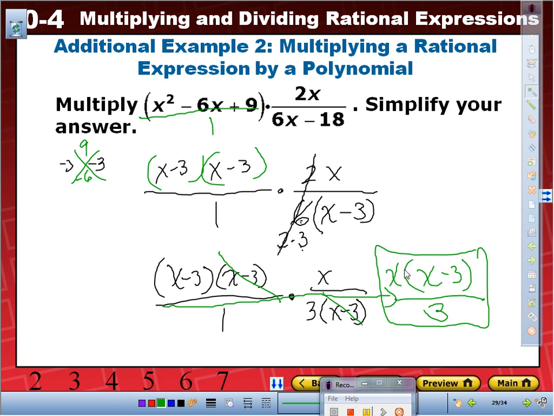For simplified, just leave it factored so I can see it factored completely. I just want to make sure you practice enough factoring completely. Okay? So I know some of you are saying, well, it's already simplified. Can I just distribute it? I'll just leave it like that. Okay? Let's go to the next one.